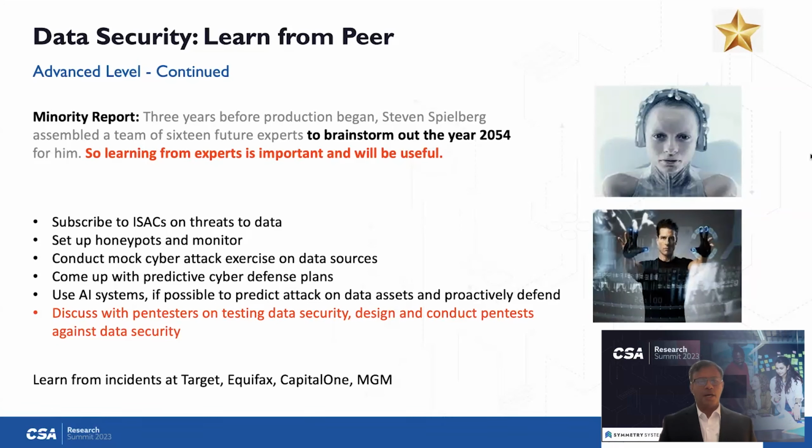Couple of more things. We could subscribe to ISAC, Information Sharing and Analysis Center, to get the latest threats on data. We could also learn from our peers, attend similar events, and we could also learn from some unfortunate events that happened at bigger other companies. We have a lot of things to learn from Target, Equifax, Capital One, MGM. Every incident was different, but we can learn and see whether it is applicable to us, and if it is, then how we improve our data security defenses.